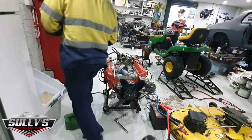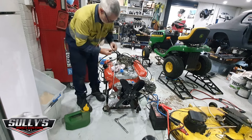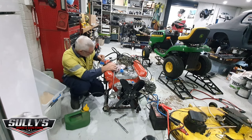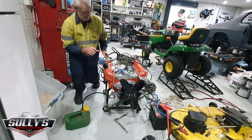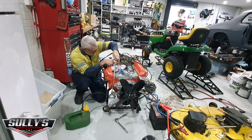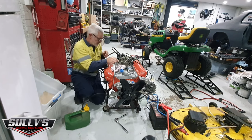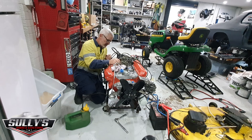So I took that out, it looked a bit stuck. I don't know if that's the actual issue or not, but I'm going to put it back in and see what happens. I'm going to see if I can see if the float is stuck at all. I can see the back of it in here. It's loose, it doesn't feel like it's stuck. So I don't know why it's not getting fuel into there. I'll have to put this back in and give it another go.